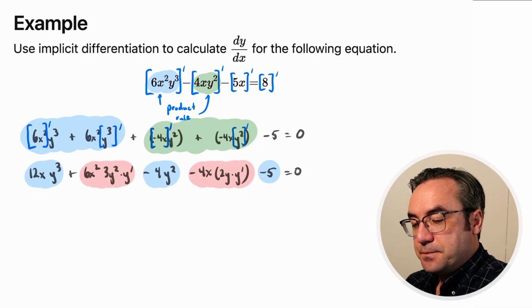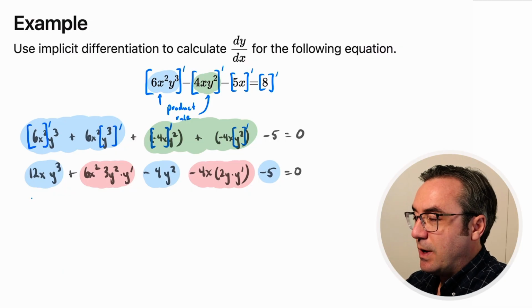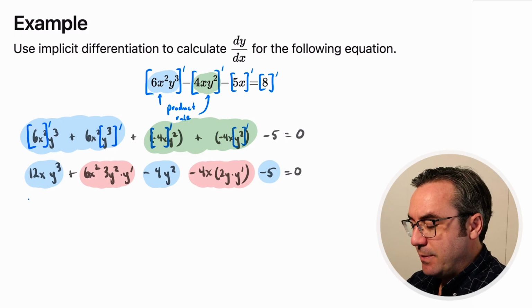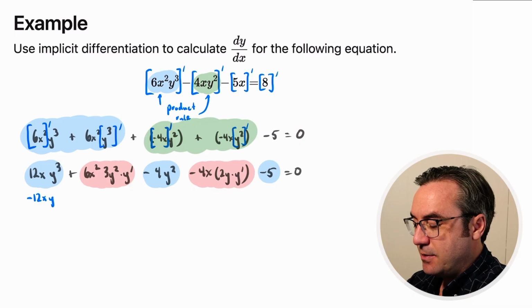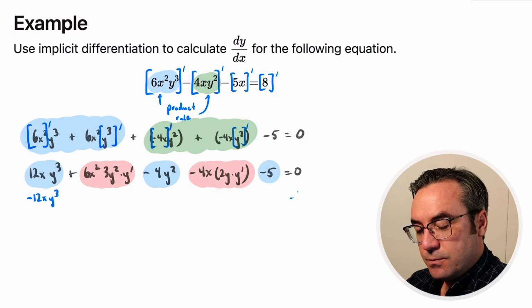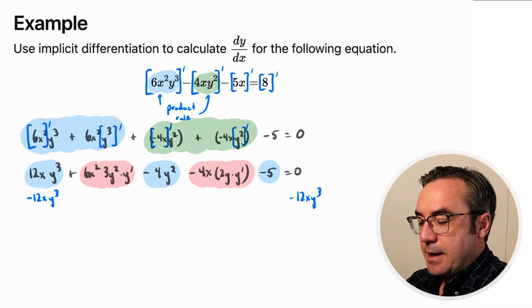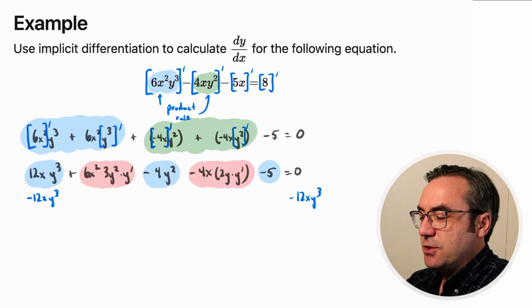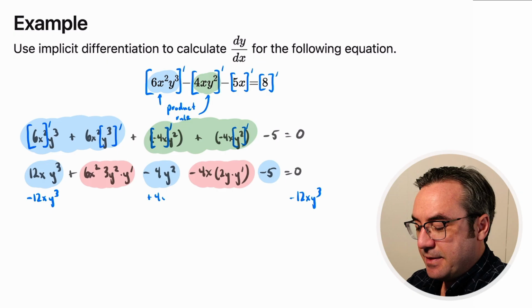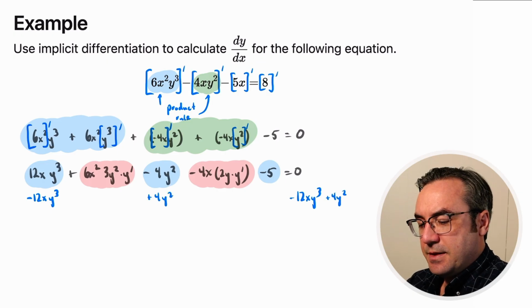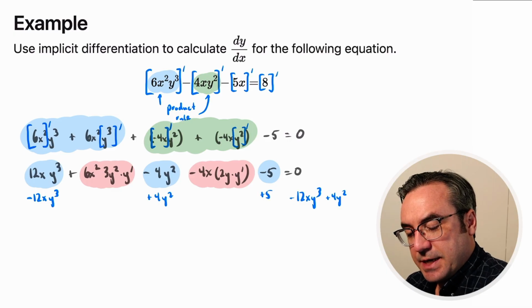So we're going to move the 12xy cubed. So let's get that to the other side. This is being added in. So the way we move something to the other side is with subtraction when we're undoing an addition. And this term is being subtracted, so the way we move that to the other side is by adding that to both sides of our equation. And then same thing with the 5. We're going to add that to both sides.